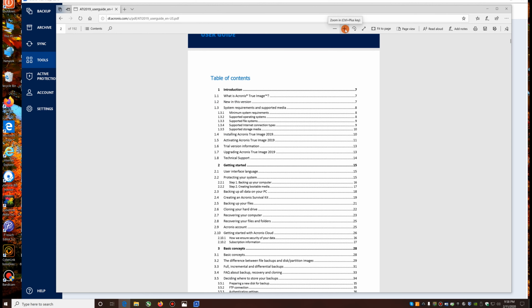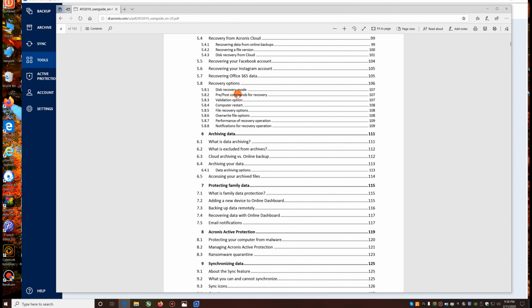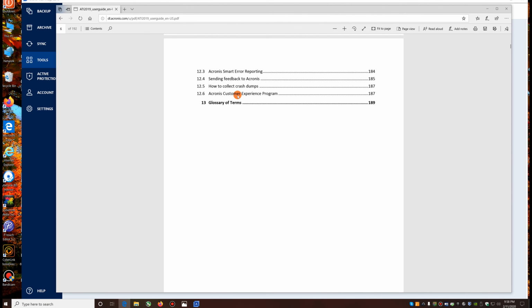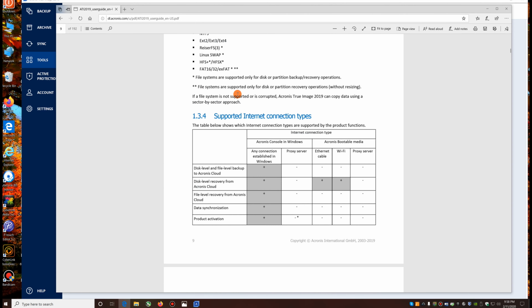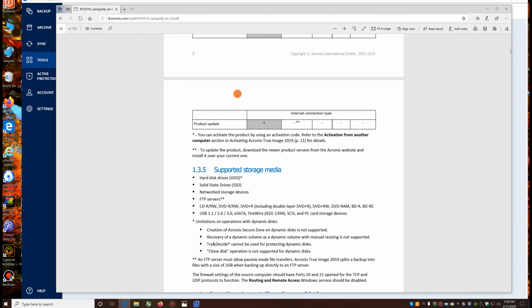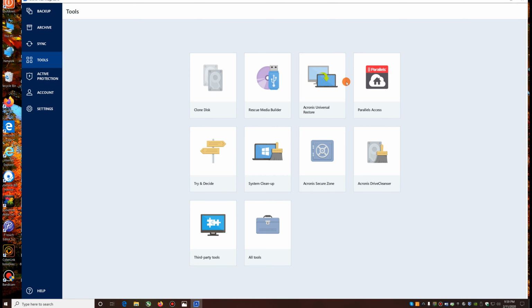I like to make it a little bit bigger. It has all the different sections to it. I won't walk through anything in particular, just to show you that this is here. It's a fairly thorough manual that's worthwhile reading, and it shows all the different features and what they support, but I'm going to give you a quick overview right now. Let's start from the very top.